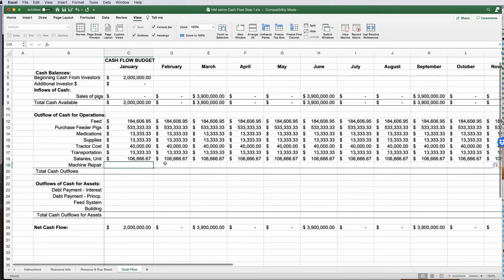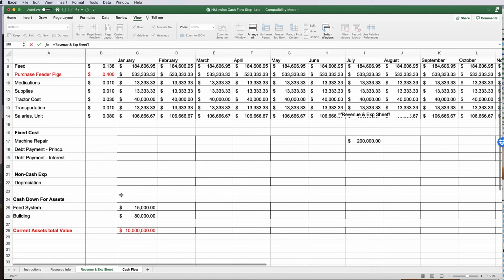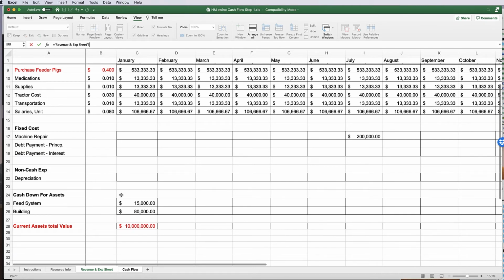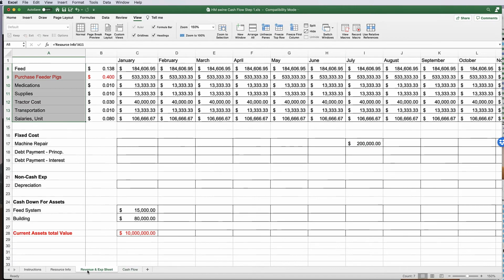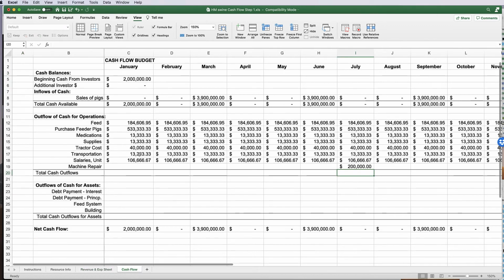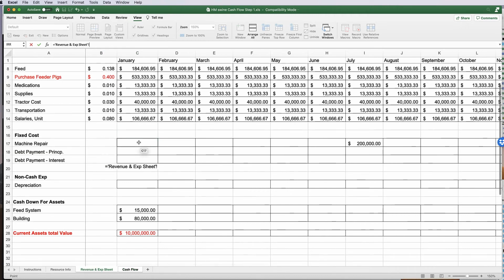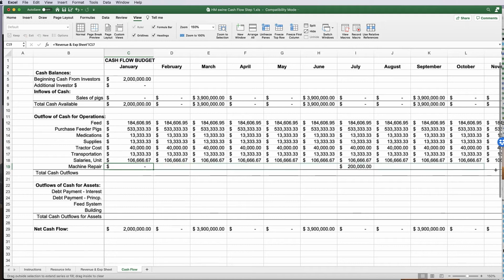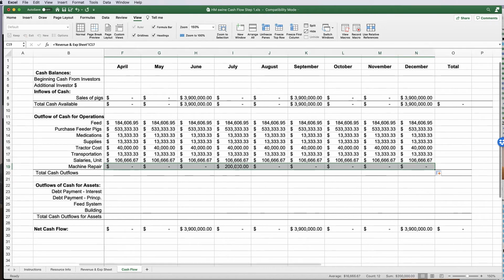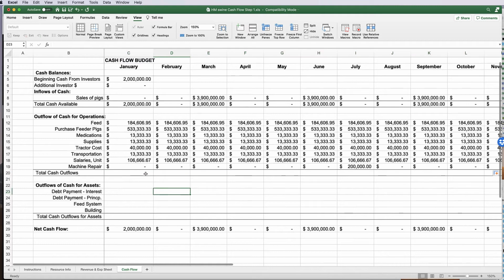Machine repair was a deal that happened only in July. So equals, go grab that. That was one of those odd things I put somewhere else right there, and that was July. Okay, let's see here. If I go back to that revenue expense sheet, what I could do, to be smarter, on machine repair, is start at January. I do have that in order here, machine repair there. Then I'll just bring in a link all the way across, and that will drop in the July, but in case we added some later, that would catch those.